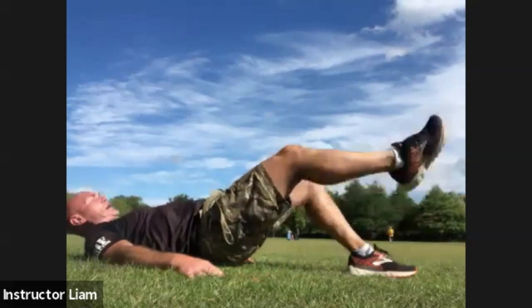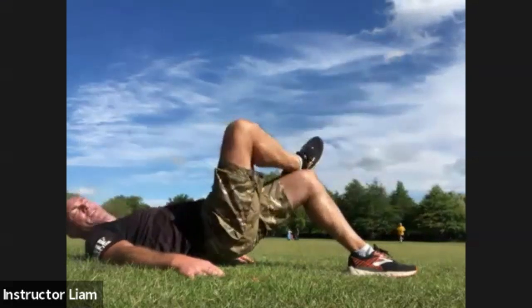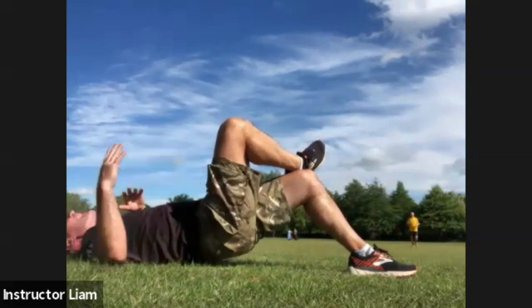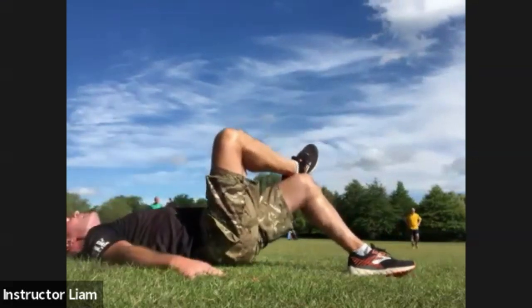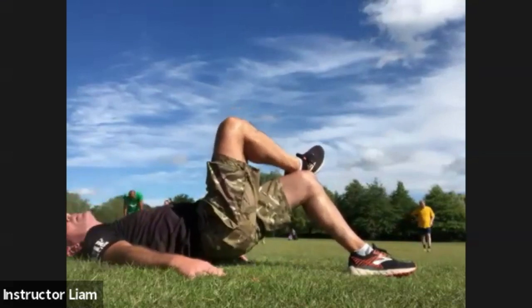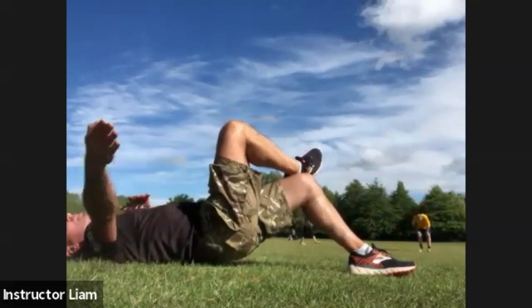You then pick a leg, any leg at all. Fold it over the other one, just like that. All the weight is now in the leg on the floor. Put your head back. It gives you more dexterity through the spine to do the movement. If you're looking up like that, it limits you a little bit. I'm not sure why. I'm not a biomechanical engineer. Something to do with the curvature of the spine.